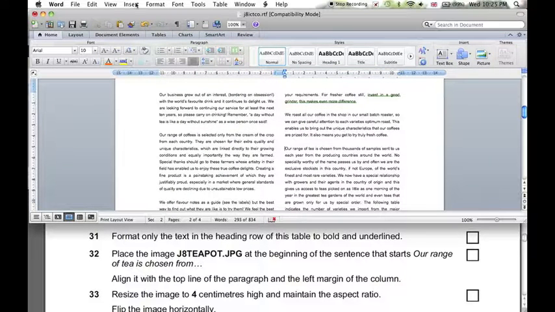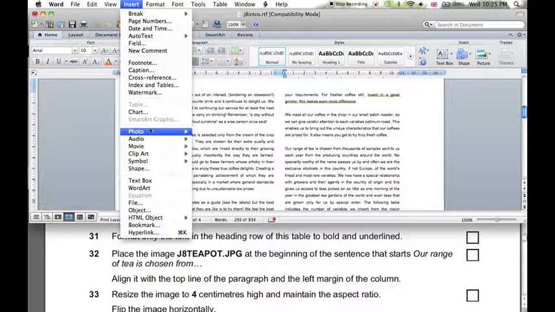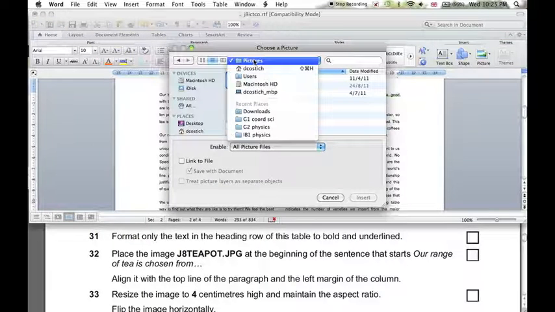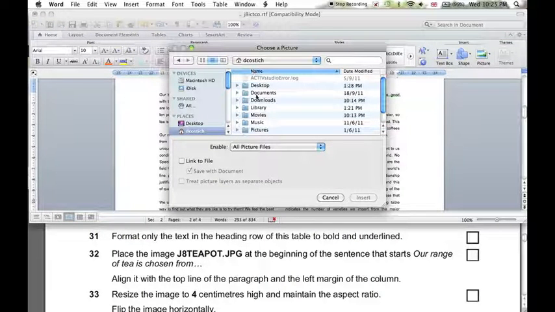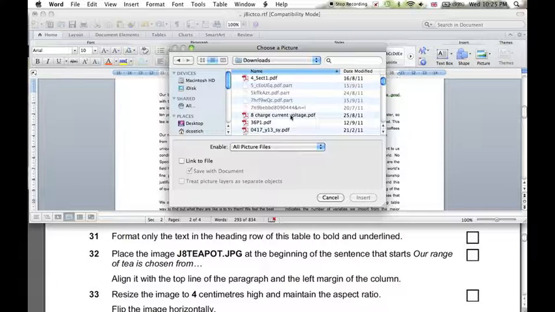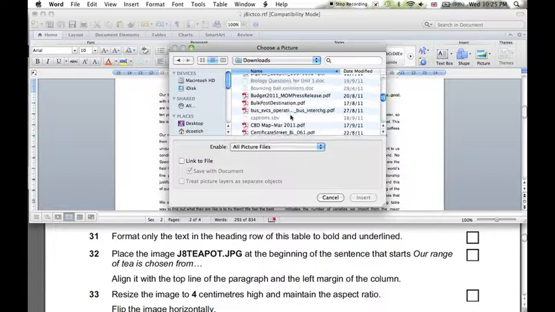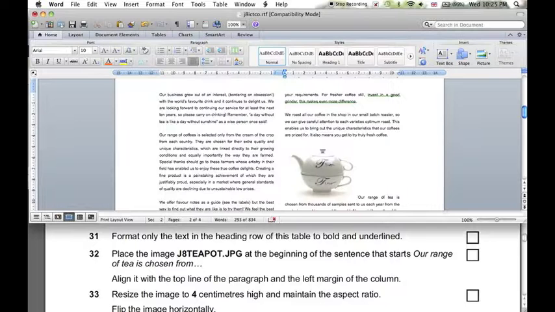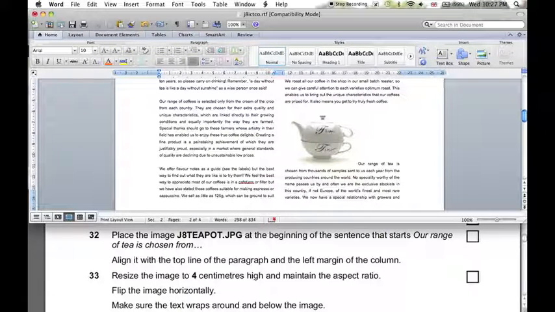So to insert the image, insert photo, picture from file, and open the downloads folder, scroll down, let's find J8 teapot. Insert.